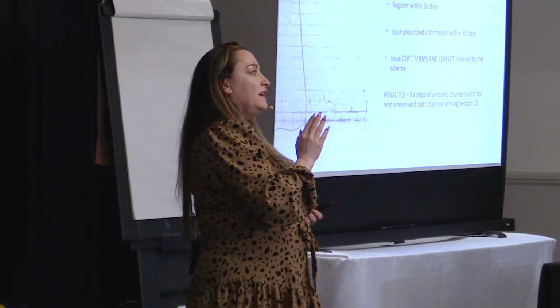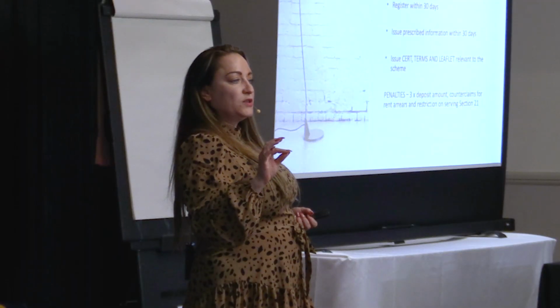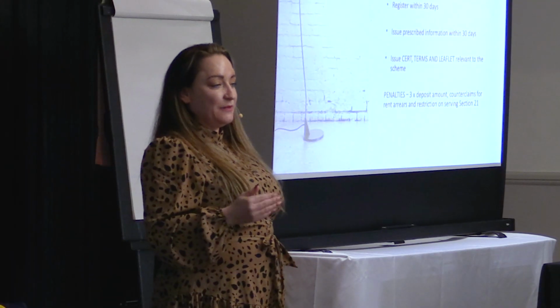And this happened to me down in Oxford. A landlord had a property and she'd been renting it out for 10 years. And throughout these 10 years, she'd used 2 other agents before she brought it to us. When it went from agent 1 to agent 2, there was a week in between that transfer where the deposit wasn't registered. We went to court and we got a possession order. The tenant then went to Citizens Advice and got a court date the next day. How long do we wait, guys, to get a court date? So long. They got one the next day. And it was an appeal against the possession order.